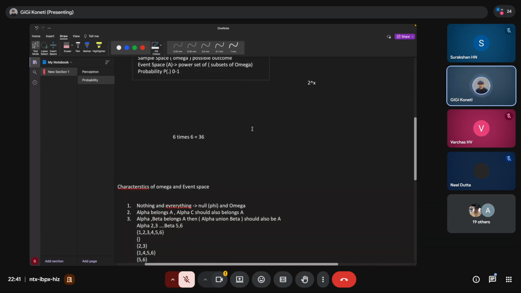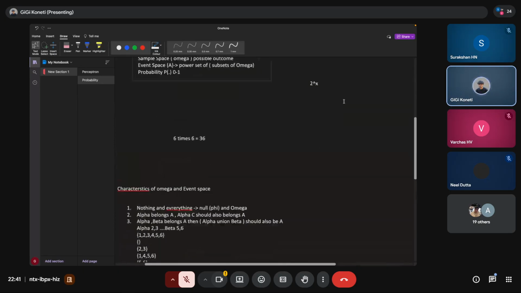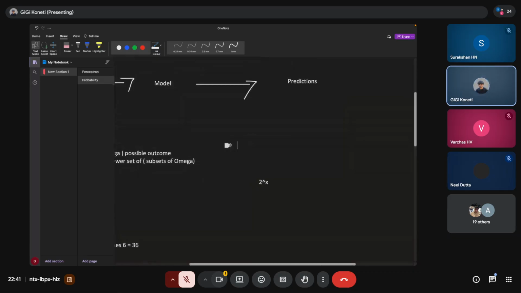So now we'll understand probability in depth, what exactly probability is, and how we define it only between 0 and 1. So a probability measure, P of something, can be defined as a particular function mapping from A, the event space, to a certain range, 0 to 1. It gives a value within the range 0 to 1 for an event. So it is a function from A, that is event space, to 0, 1 possible values.